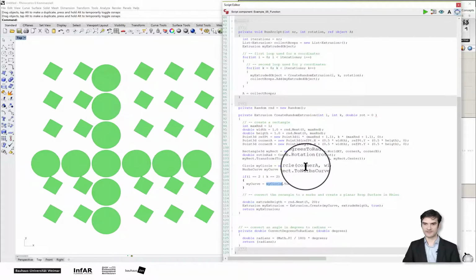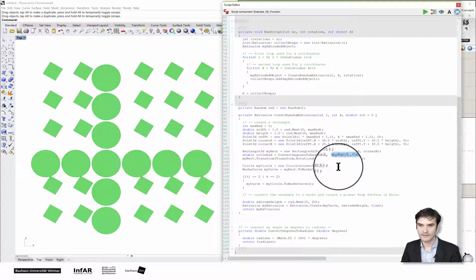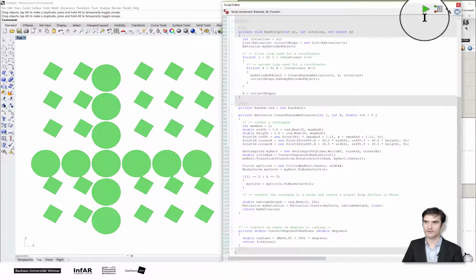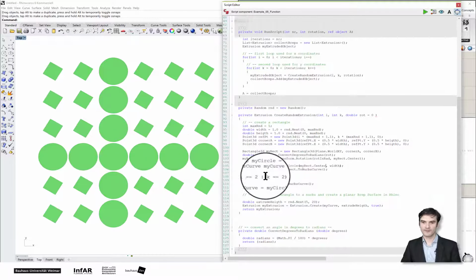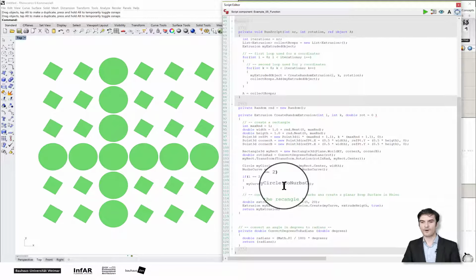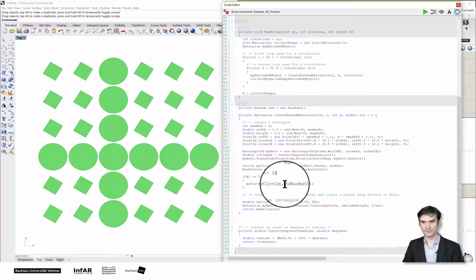which has the center point. Here I use the corner. We could also use the center of, for example, the rectangle that we've created before. Then I would have it in the middle, which looks better. So here you see another logical operator, that's the OR operator. It means this or this needs to be true, then the if condition is true in total.